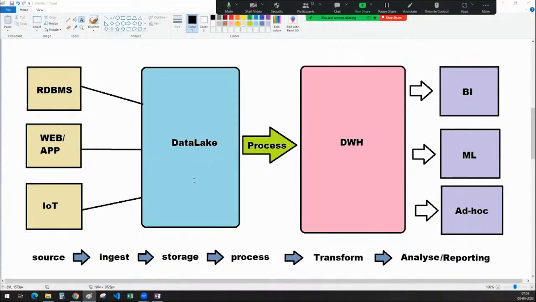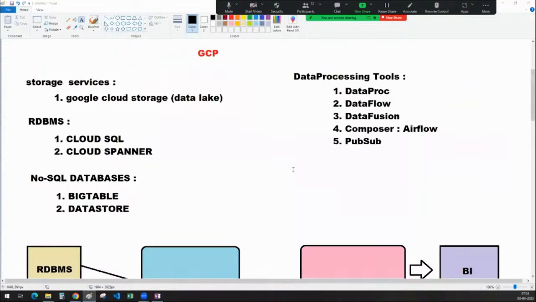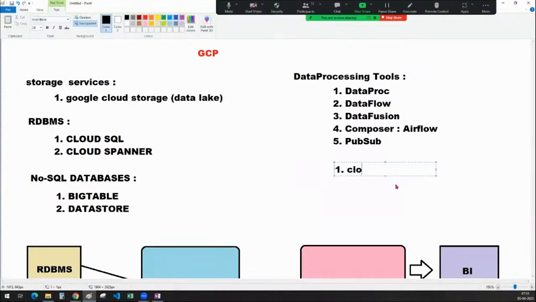So if you wanted to do some kind of event based things in the GCP, you have Cloud Functions readily available, guys. It is a serverless platform. You can go for event based things. That is also we are learning, guys. Cloud Functions, very important tool. Cloud Functions also we are learning.